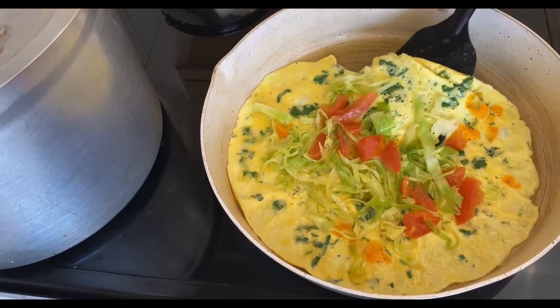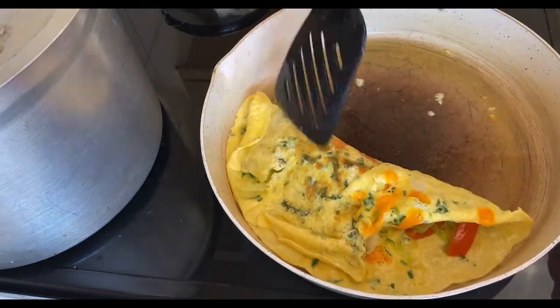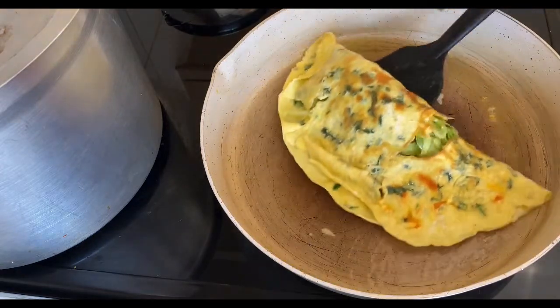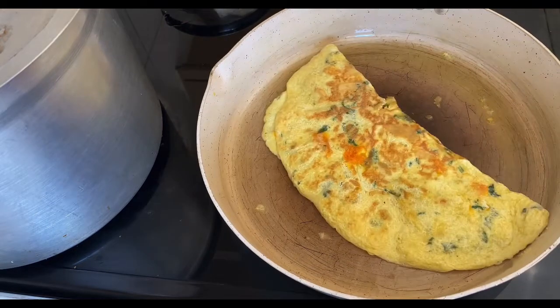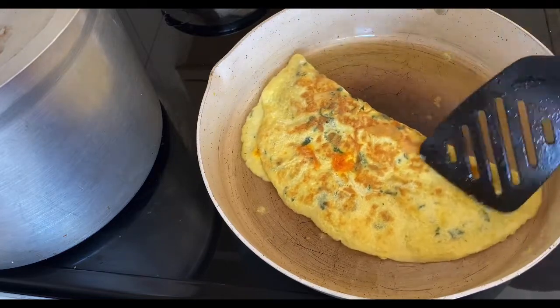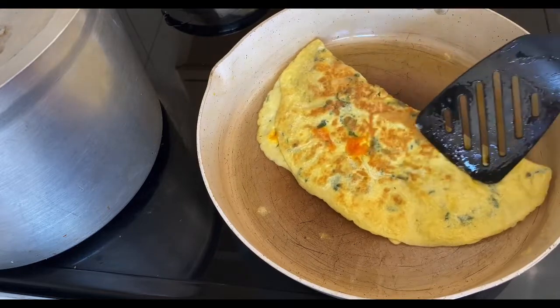I will now attempt to fold my omelette. Just bring it to the center. Guys, how beautiful is that? So I've turned it on the other side so that it can get to cook on each side. There you go.